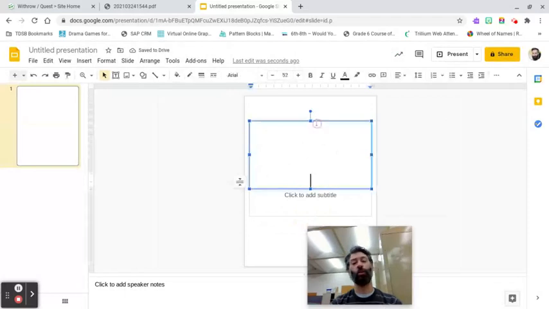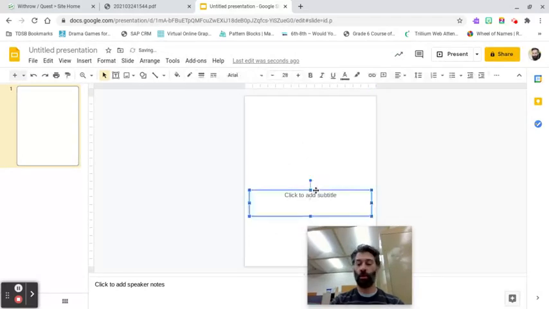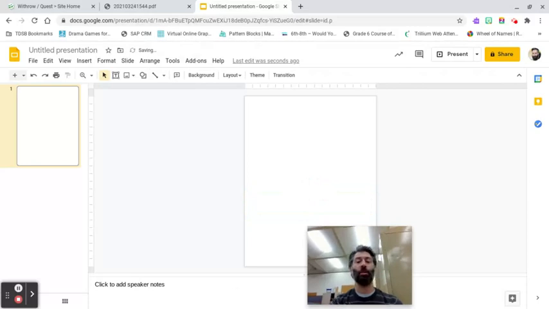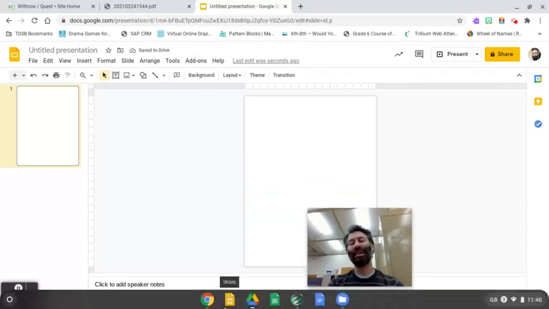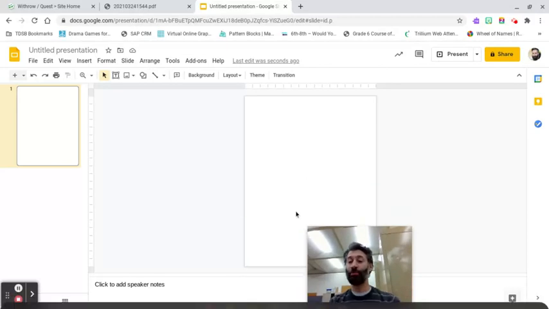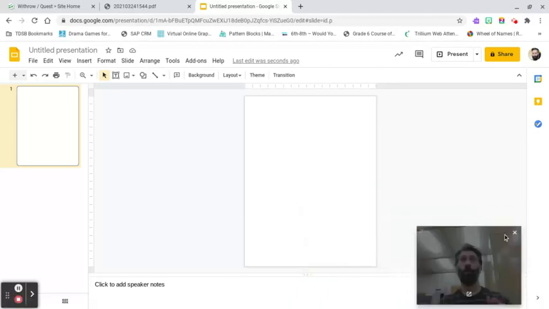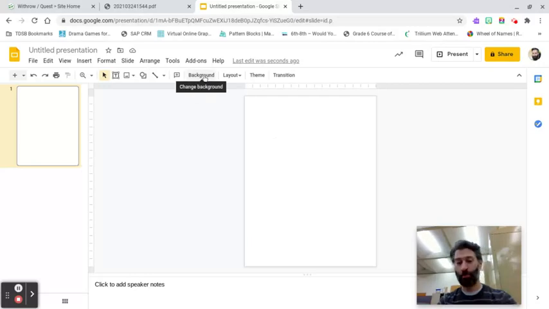Get rid of this title. We don't need it. Highlight it, backspace, see you later. So now we're going to take that virtual worksheet that you have on your computer and put it onto this. Now it might sound easy to put it on there as a photograph, but when it's a photograph, the students you're going to give it to have the ability to move it around. It's going to be a nightmare. What's better is to actually assign it as your background. Choose an image.